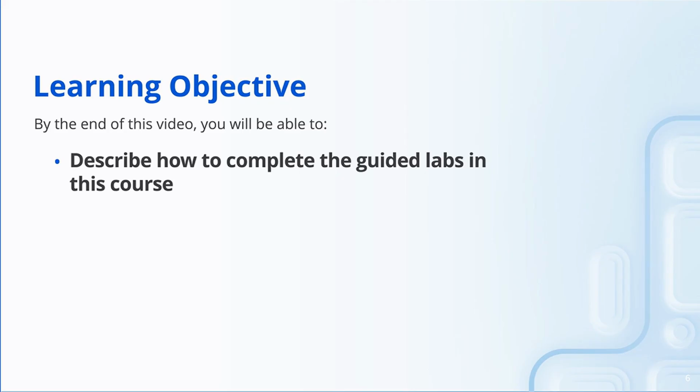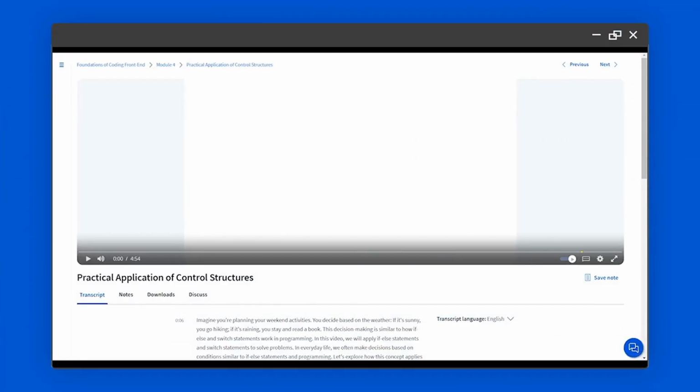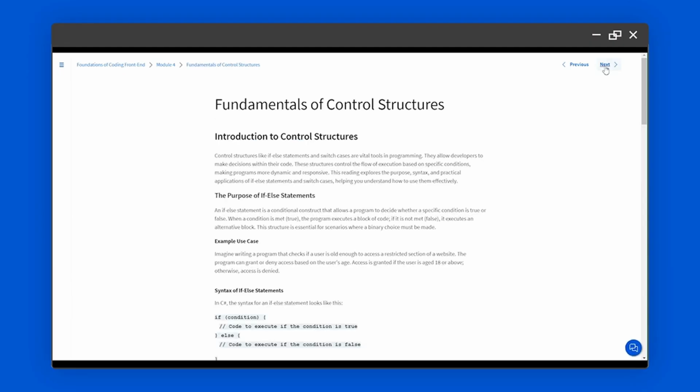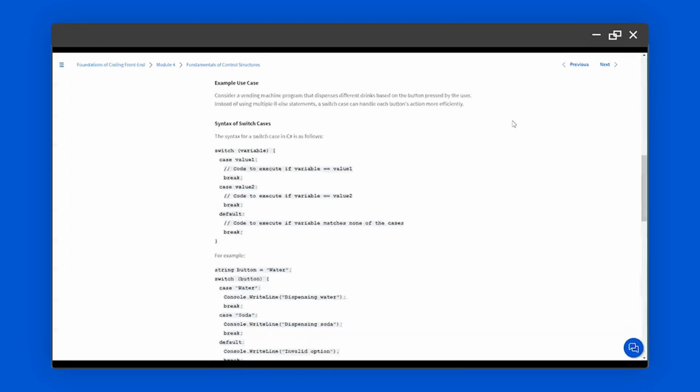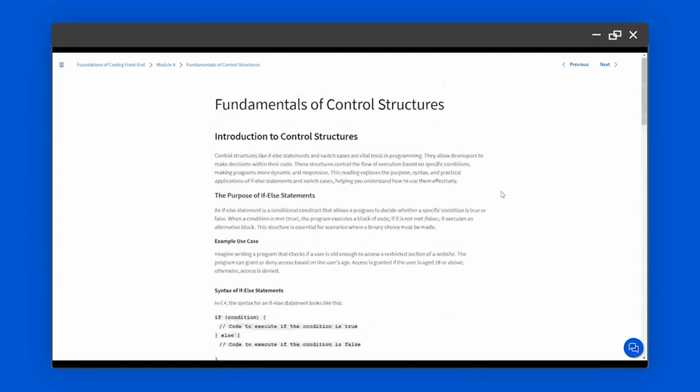We will explore a guided lab together so that you'll know what to expect when you come to one later in the course. First, let's check the content leading up to a guided lab. This structured content ensures that you have exactly the skills you need to complete the task. In this instance, there is a practical application video that describes in detail how this concept is used in real-world situations. Following this practical application video, you can review a reading that explains the concept in detail so you can go through this content at your own pace.